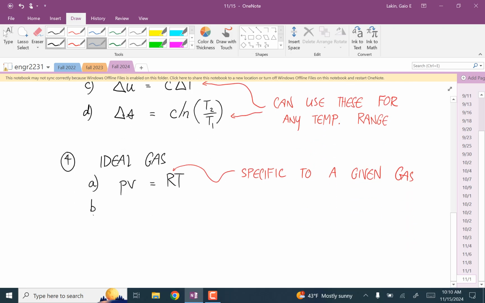Is there any case where we'll be using the universal gas constant? Well, you always have to use it to calculate that R if I don't give it to you, but that's the only time. And that's the R bar. We call it R bar. And that's 8.314? Yes, I think that's in SI units. In kilojoules or in joules? I think that's in joules, I think that's SI units.